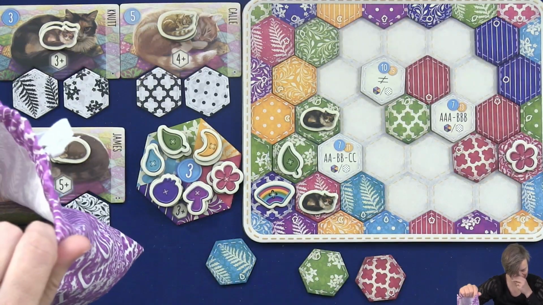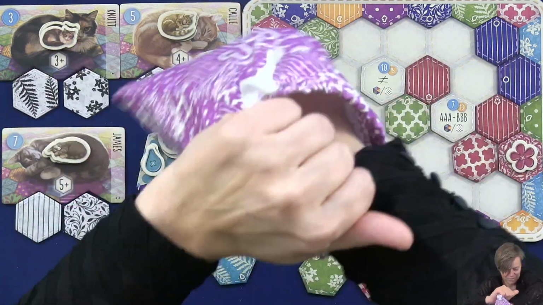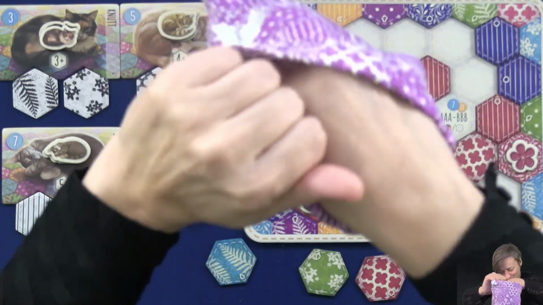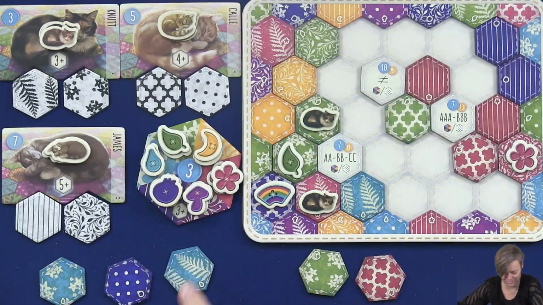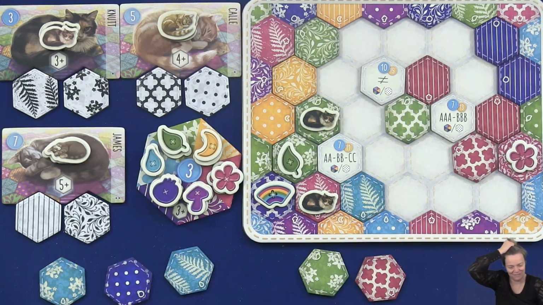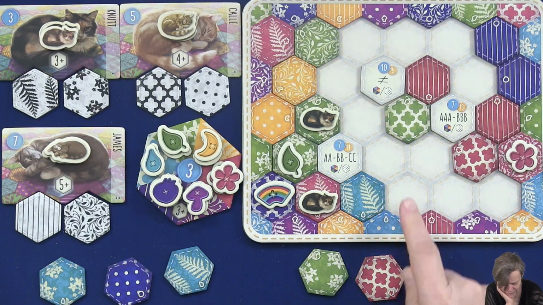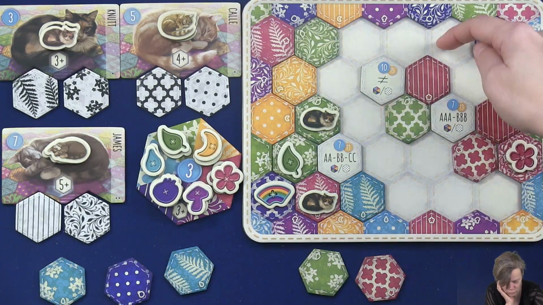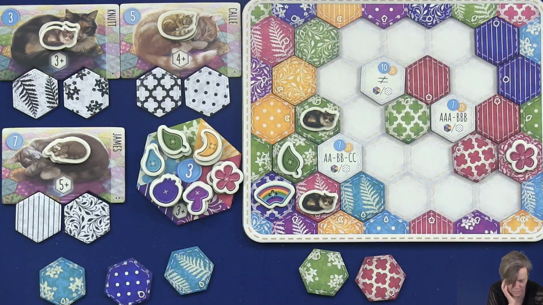If you now got a green of this type of pattern, I'm going to go deep in the box here and see. No, we didn't. Maybe I will regret putting it up here, because we do need one more of these type of tiles with this pattern. Okay. Yeah, more flowers. We can use the flower here. And we can use this one to get 3 of the same type.